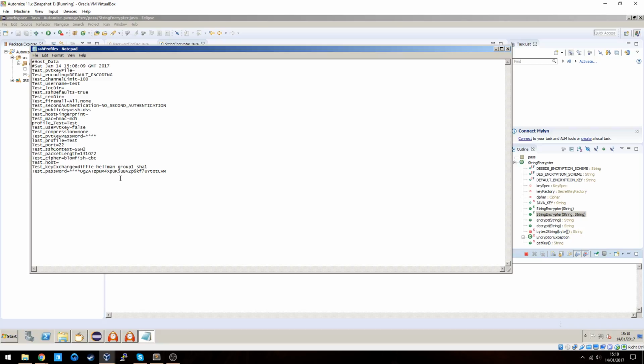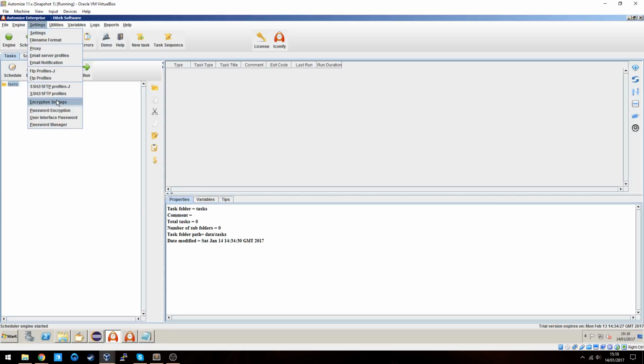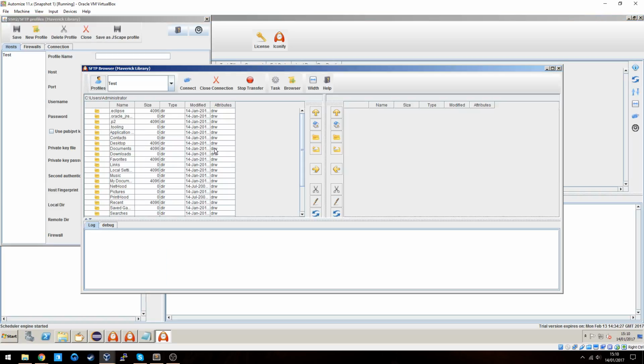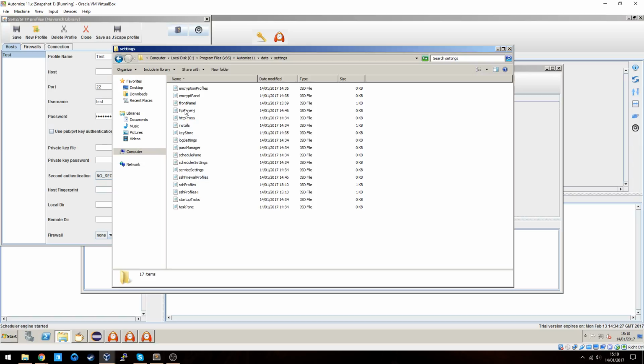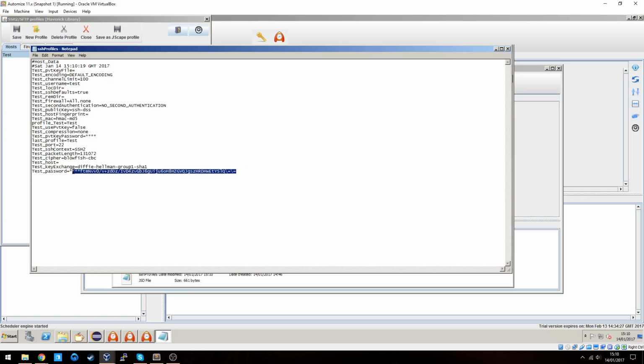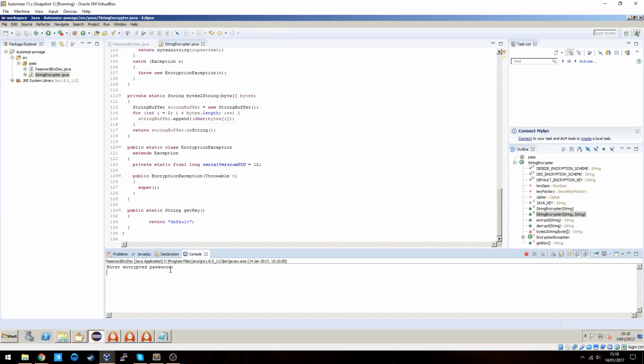That's an interesting point actually. When you change the Java key, I'm not entirely sure these get updated. So I think, do we have to go into profiles and try and resave it or something? God knows what a real customer of this software would do. That looks different to me. Okay, so let's take that. I'm not entirely sure how it would have decrypted that, but whatever.